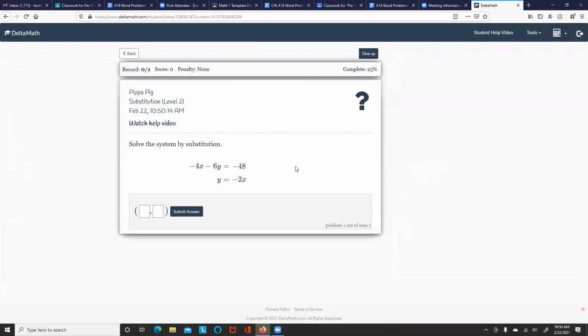Oh, look at that. Y equals negative 2x. What do you want to do with that y equals negative 2x, guys? Well, I want to plug it right in for y right here, right? Since I know y equals negative 2x. And you see all these negatives? I'm going to do something else. You see all this negative, negative, negative, negative? Can't we just multiply by -1 to get rid of that? Are we allowed to do that? Yeah, let's do that. 4x plus 6y equals 48.